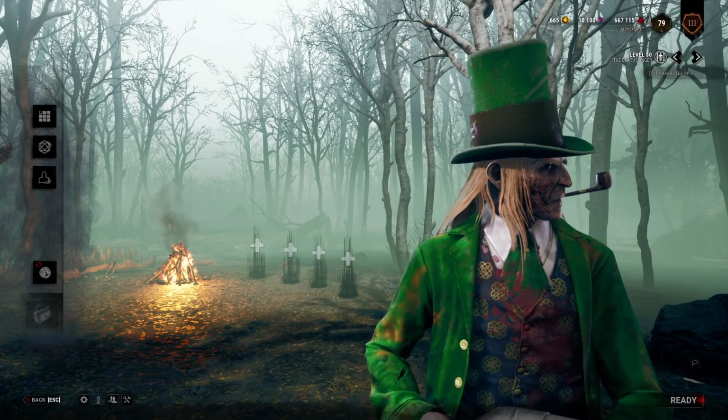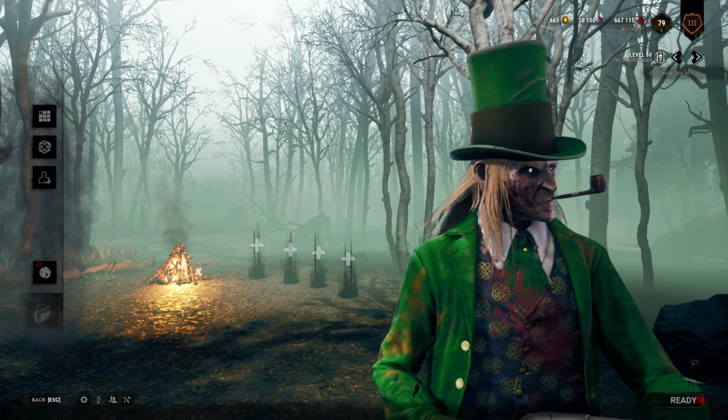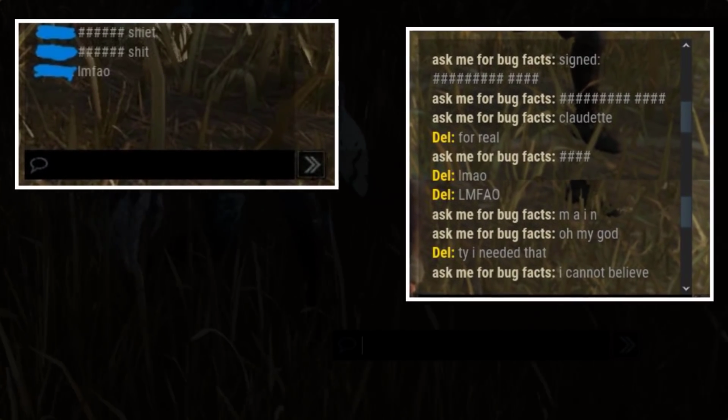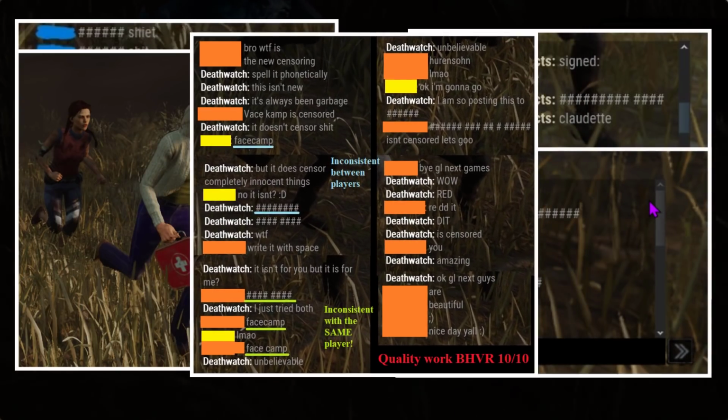If you look at Deathslinger's head in his Luck of the Iris skin, you can see that his gums are not textured and they appear white. Endgame chat censorship. I don't have to explain anything. If you are on PC and you had that, you know what I'm talking about.